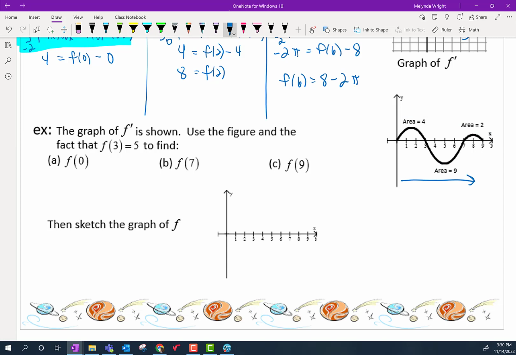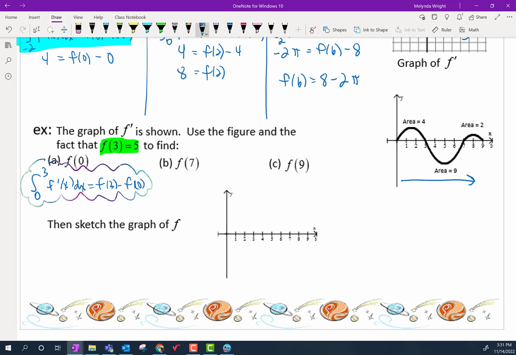So here we go. What we have is f of 3. What we want is f of 0. So I'm going to integrate from 0 to 3 of f prime of x dx, and that is f of 3 minus f of 0. So this part right here is the most important part you're going to write. Please, internalize that. That's the most important part, the integral part.